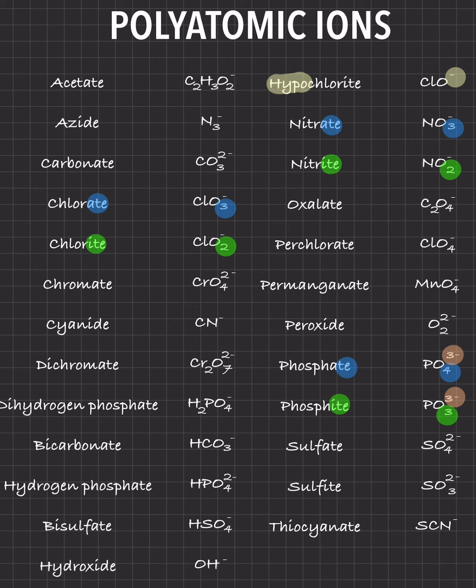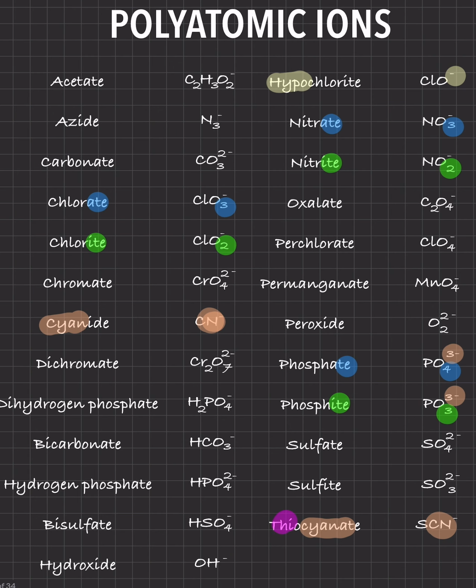Now, something else that you need to keep in mind is when you see a cyano group or cyan, that means you're going to have this CN. And in thiocyanate, you have that cyan, which is your CN. Something else you need to know is if you ever see thio, that's because you have a sulfur in it. So if you ever see thio, that's referring to sulfur.